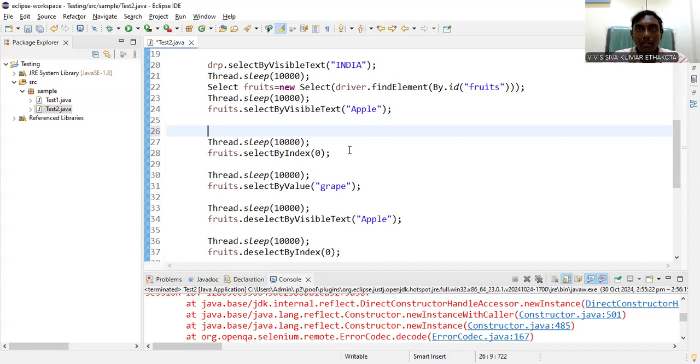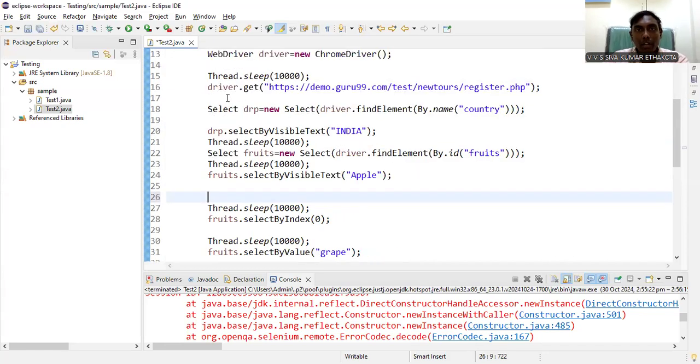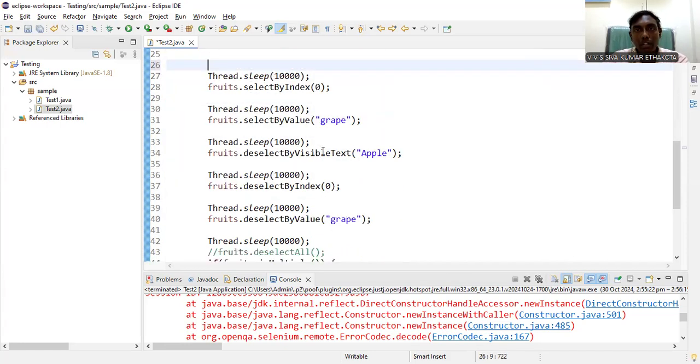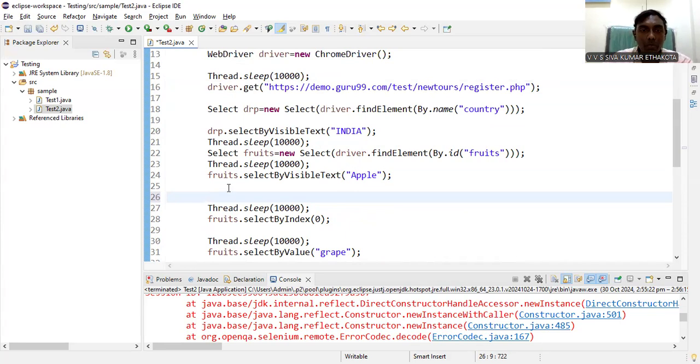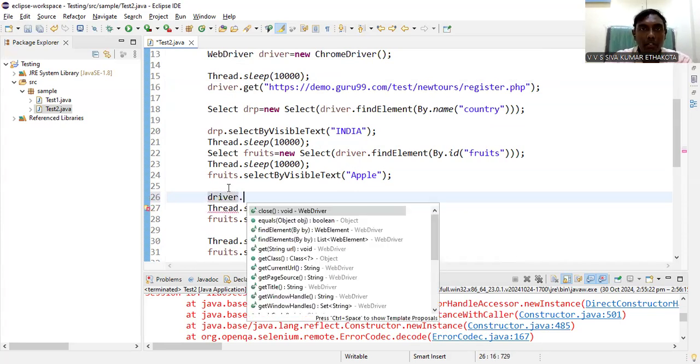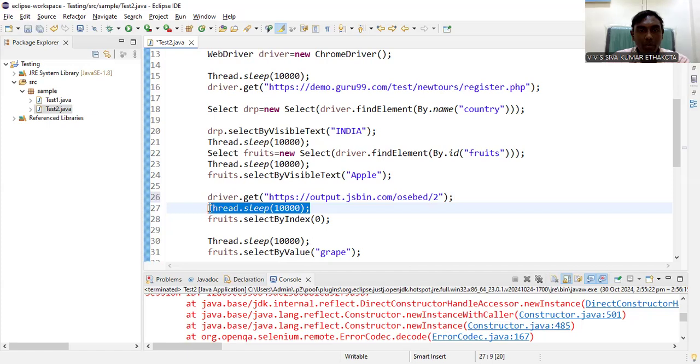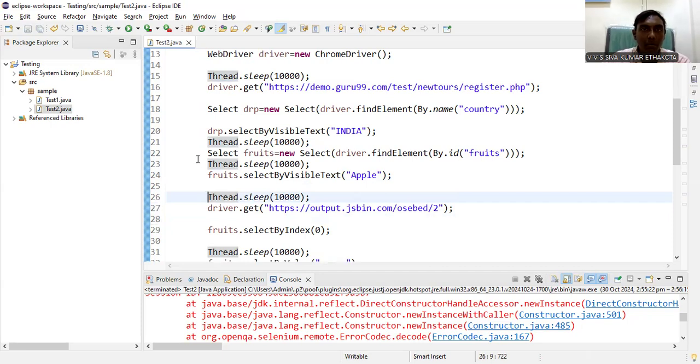As you can see from the program, we have accomplished this task, the selection of Apple. To do this task, we have to go one more time to the website where the concept of selection is being done. The website which I have used, I copied and pasted. I'm using one more time the sleep, so that after the selection is done, there is a particular period of time, that is 1000 milliseconds.